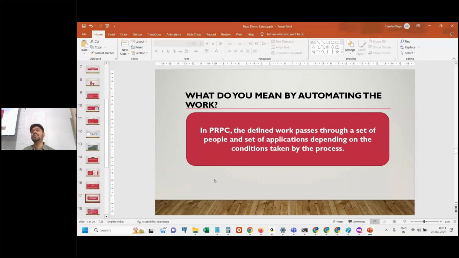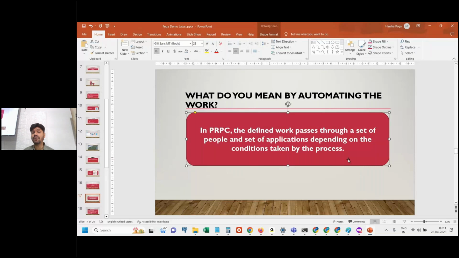PEGA also provides automation of work. Actually, OpenSpan was acquired by PEGA Systems almost 8 years back. They tagged it as the PEGA Robotic Automation tool. They are still developing that tool; it will take time actually. So PEGA Rules Process Commander can also be used to automate work, but that is a very limited automation of work. We will be practically working on those things.